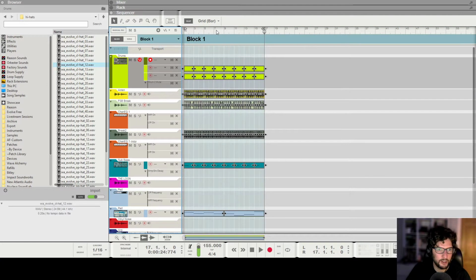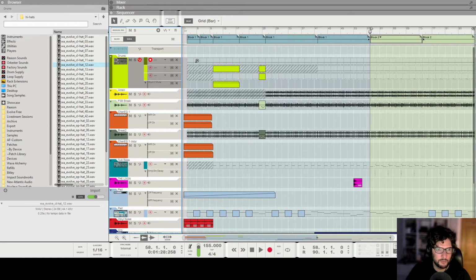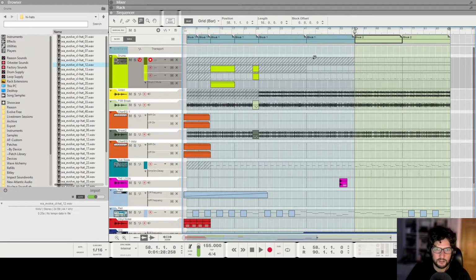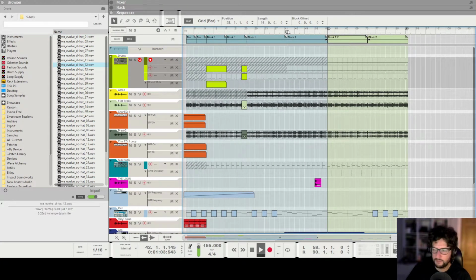Well, anyway, I'm going to put it in both the blocks and mute where I'm not actually using it in the tune yet, so I can just bring it in there. I'm just going to hear it in context.